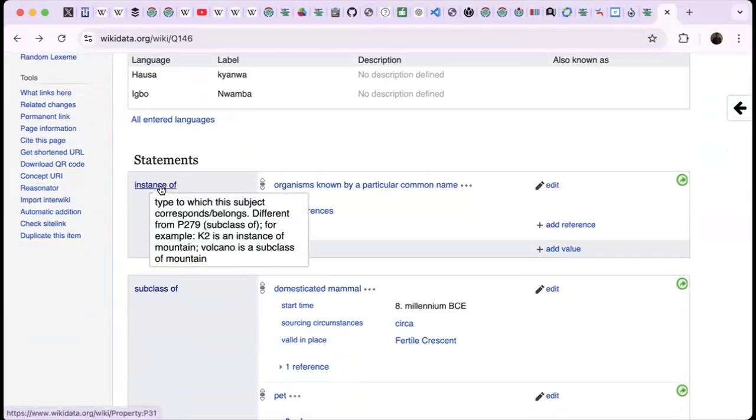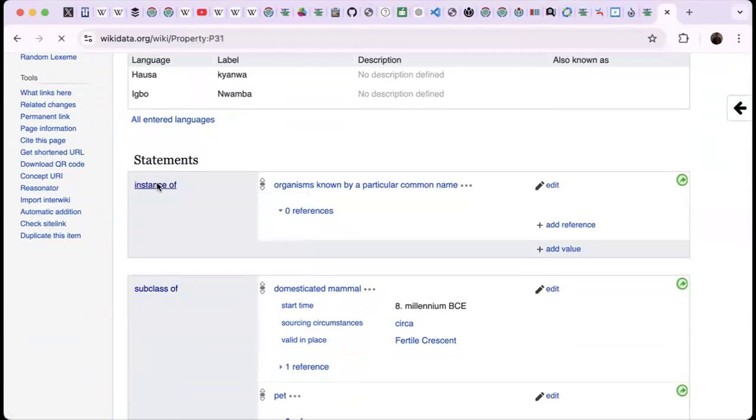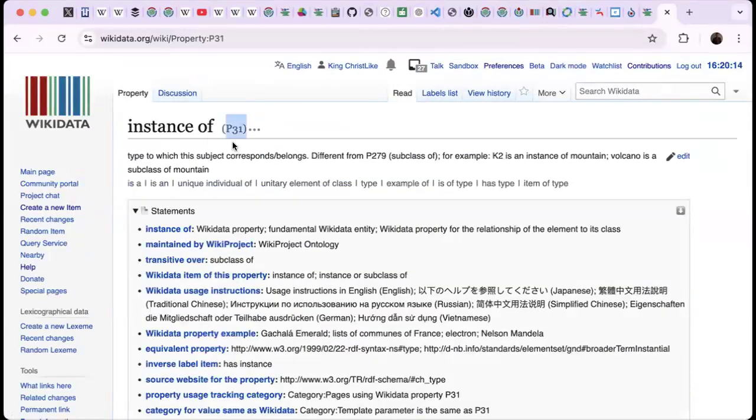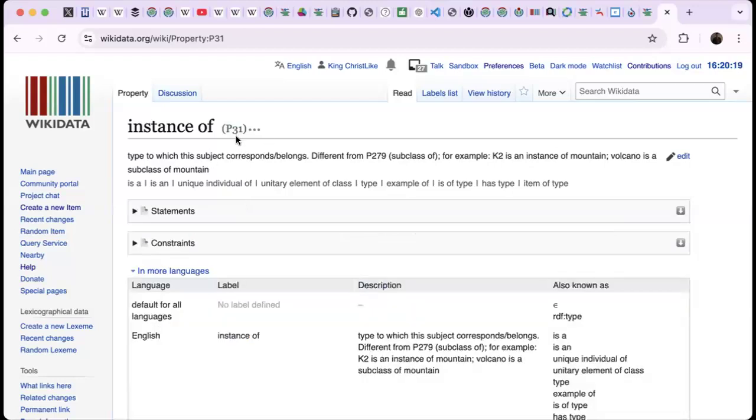So the unique ID for the instance of property is P31. If you click on it, it will take you to the property. You can see it's P31. So anywhere you see P followed by numbers, you know they're talking about a property. But anywhere you see Q followed by numbers, you know you're talking about what? Items. So I hope you get this. It's very important. I forgot to mention it, but it's good that we're talking about it now.